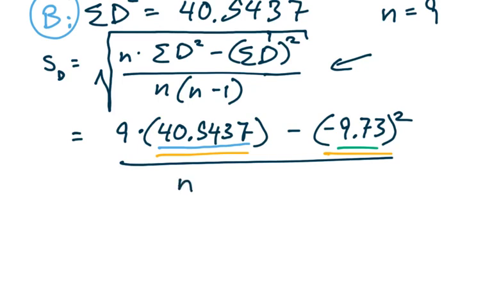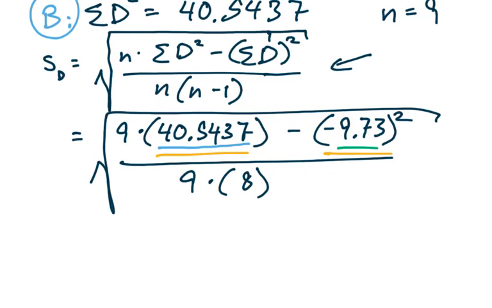All right, and here we have n, let's go back, 9 in place of n times, well, no calculator, we'll just do 8, right? And then don't forget, we're going to take the square root of that whole thing. All right, so that's what we need to do. We'll pause to let the calculator catch up. And we get out 1.937. Right, so that is our standard deviation and the sample mean for our distribution of differences in these data values.